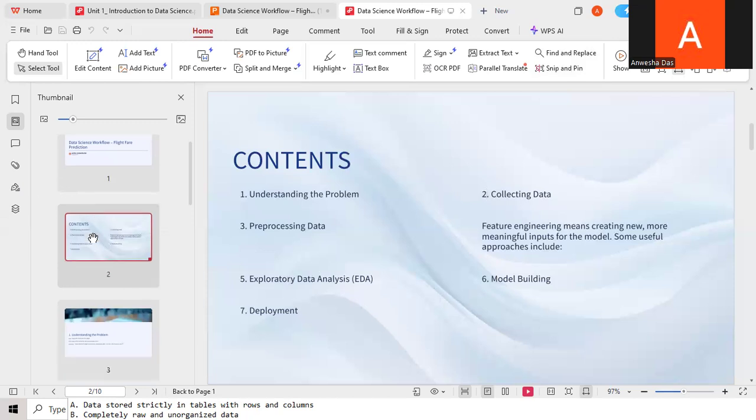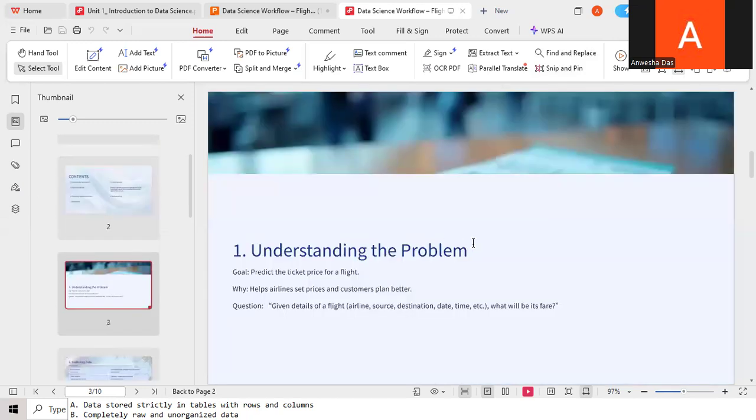So, the first thing is understanding the problem. What is the problem statement? Here, our main aim is to predict the flight price. If we predict the flight price, it will help the customer.